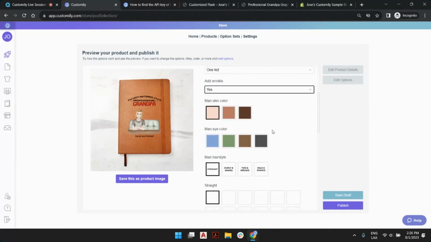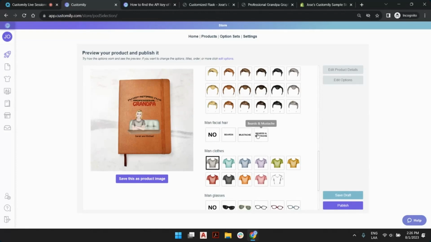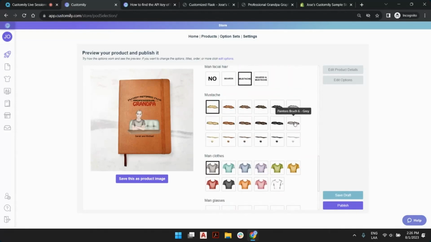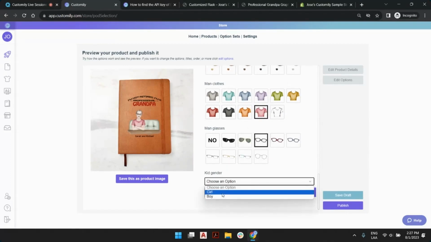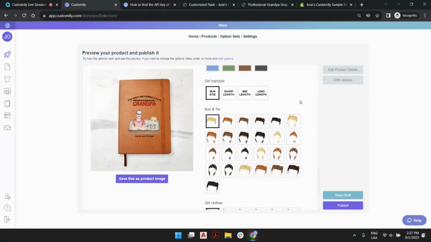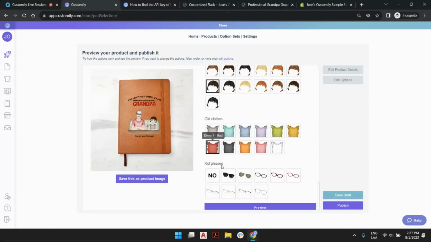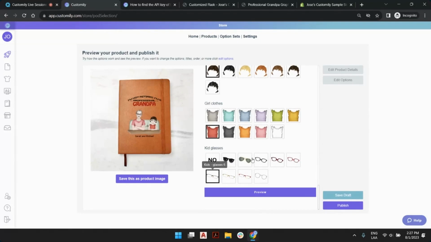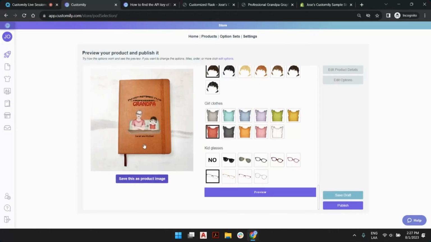This is what Michael has on wrinkles and some hair, because this is a grandpa with some mustache and a t-shirt here, and this is a girl, right? She's kind of like this. Yeah, perfect. So you see, this is just me playing around. But if I were to like this image, all I have to do is click here, and this will become my new listing photo. This is the main photo in my listing.